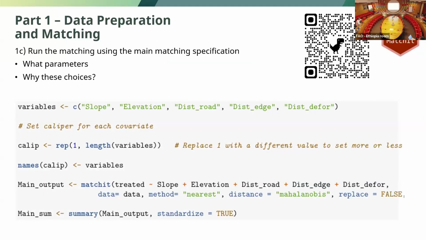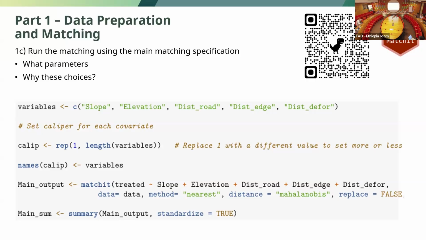I used Mahalanobis distance. Again, that's not geographical distance. It's a statistical distance, the statistical measure you use to say whether two pixels are similar or not. And I chose Mahalanobis because I think it's better at maximizing similarity for individual variables than propensity score.